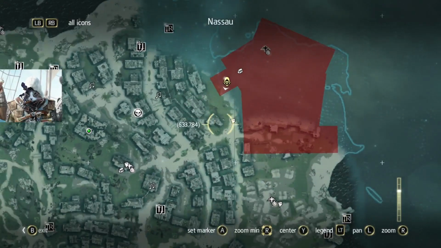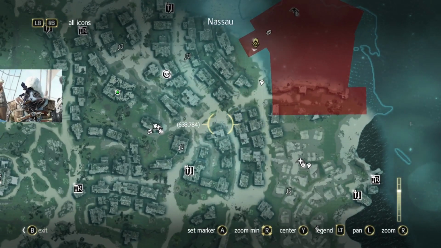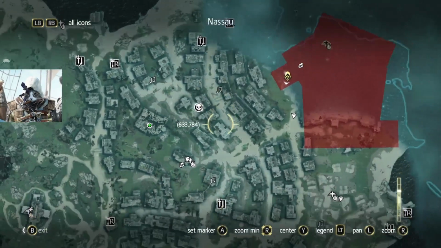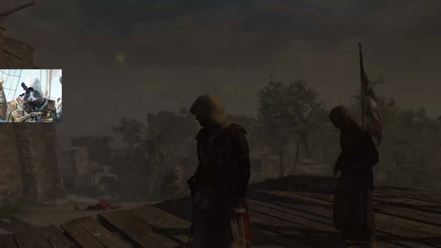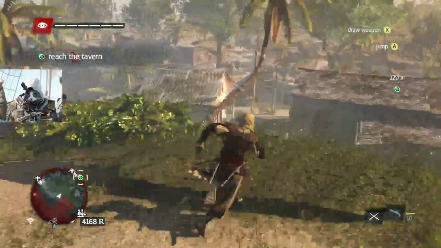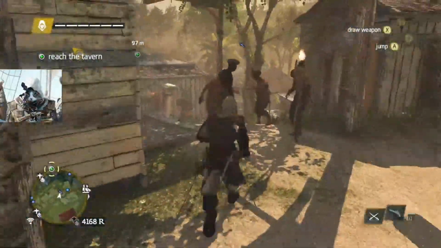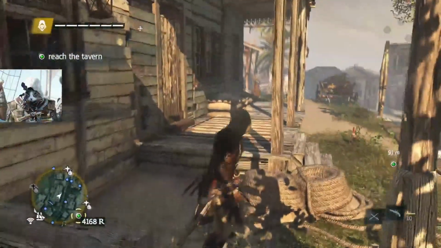Okay, I'll make my way to the tavern. Oh, that's the one up in the air. I need to go into the fort. I gotta do the fort mission to get that bad boy. Alright, let's go to the tavern. See what we're supposed to do next. Oh. I really like killing people.